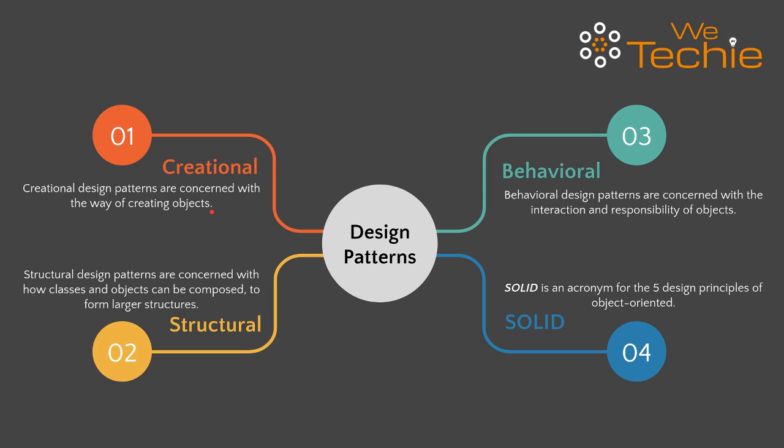As we already discussed, how we create objects so that it can reduce the cost of the application, it deals with that only. There are some other ways of creating objects in applications, and we will be discussing those in upcoming tutorials. The second one is structural design pattern. Structural design patterns are concerned with how classes and objects are composed.